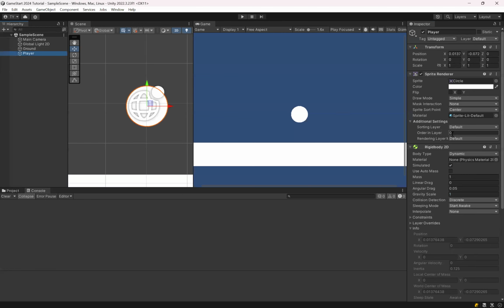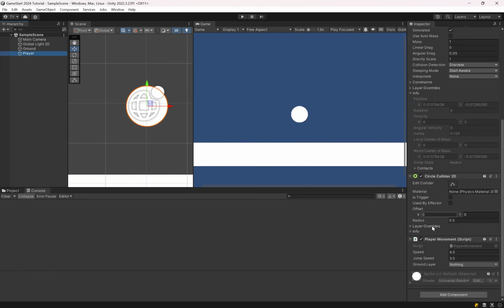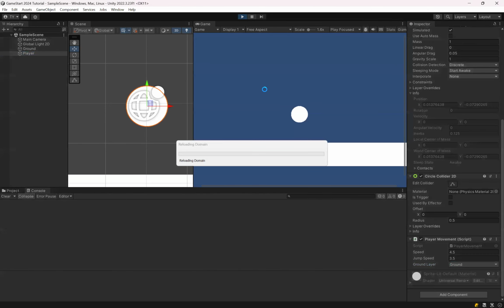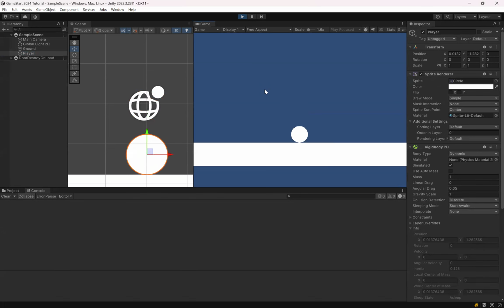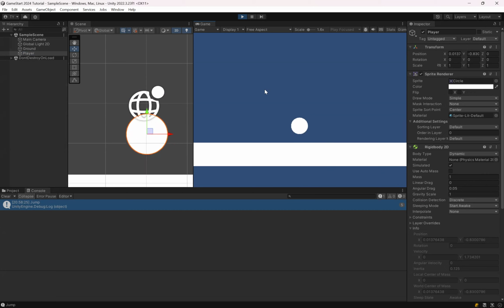So we just need to go back to our player object and then to our player script. We can change the ground layer to something else, ground. And now as we save, we can only jump when we are on the ground.